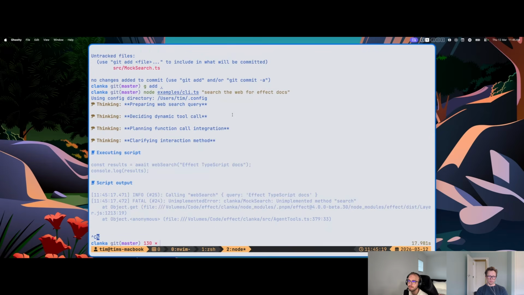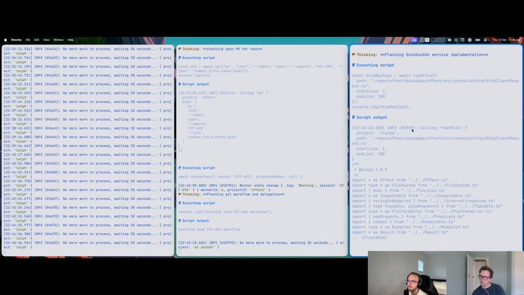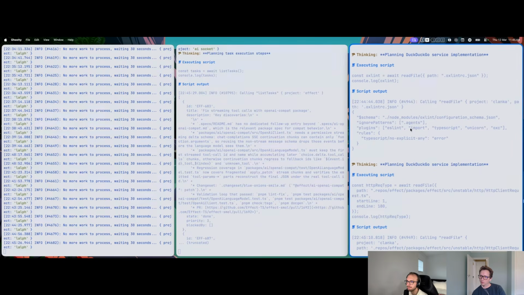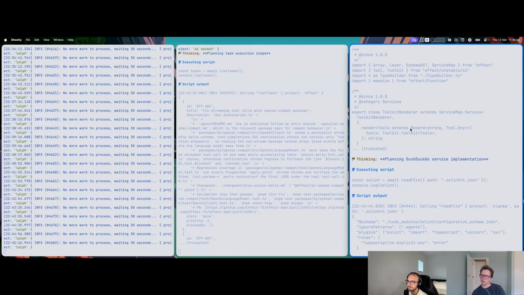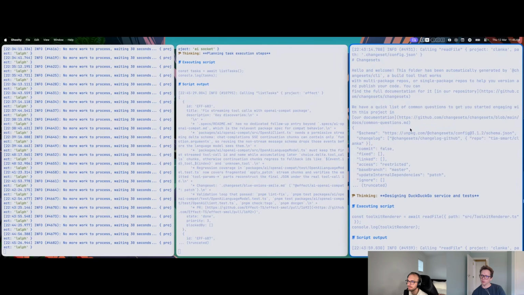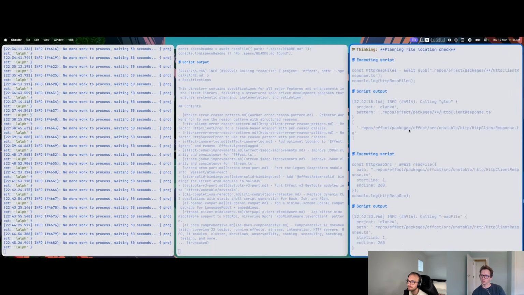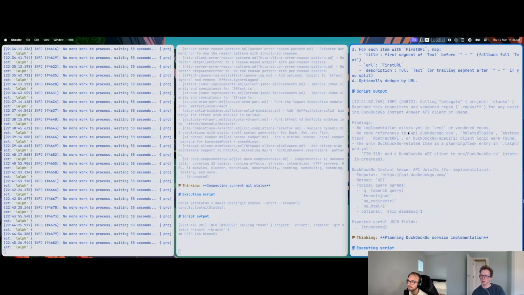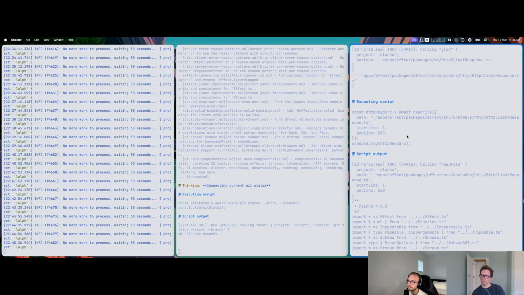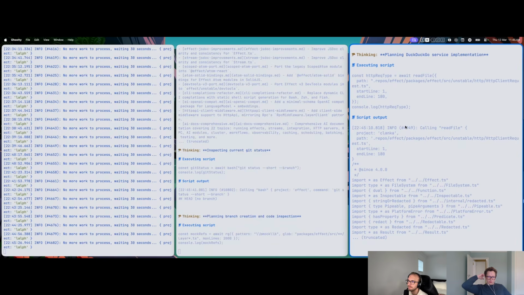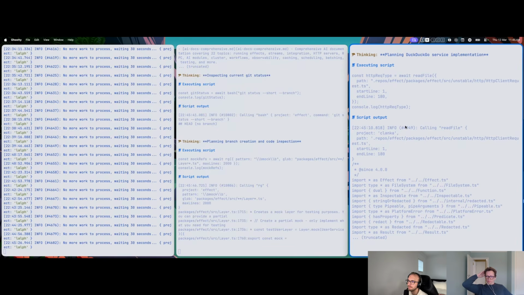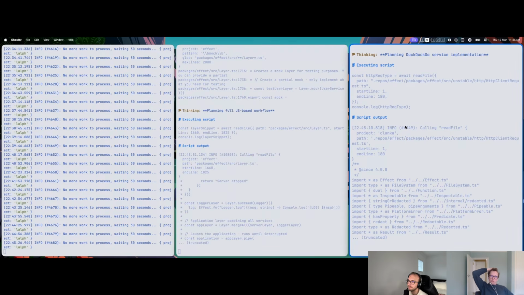Yeah. Cool. Clanka is still hacking over there. Yeah, I'm currently using Codex 5.3 high, which tends to do a lot of thinking. So it's still doing its research, most likely.